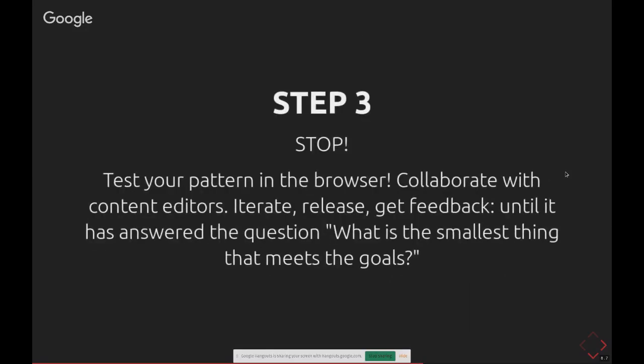So right here, this is huge. Stop. This is step 3: stop. Test the thing in the browser. Collaborate with every single stakeholder involved, right? Get feedback. Reiterate. Do it over and over and over again because it's really cheap still. Really, really cheap, right? To write a little bit of HTML, to make 3 of the exact same implementations but with different content. This system will actually, you can do things where it will change the content for you every time you refresh. It's kind of neat, right?